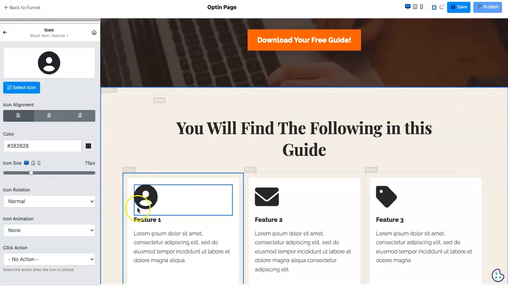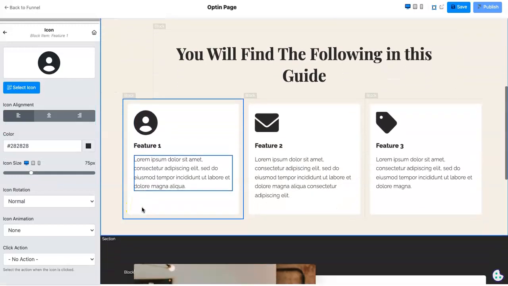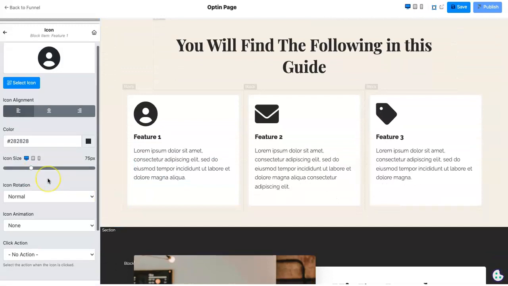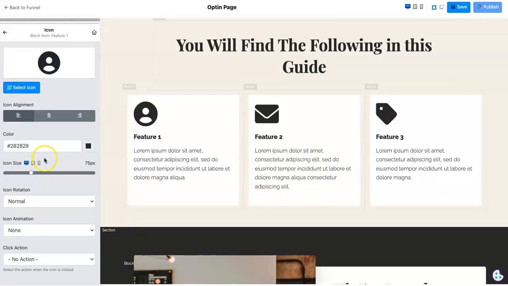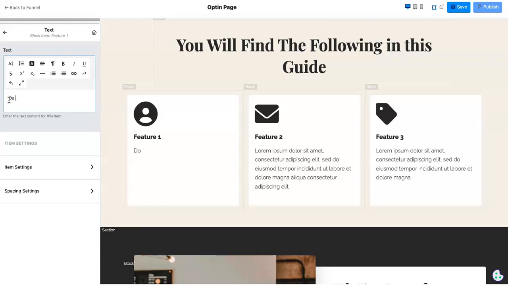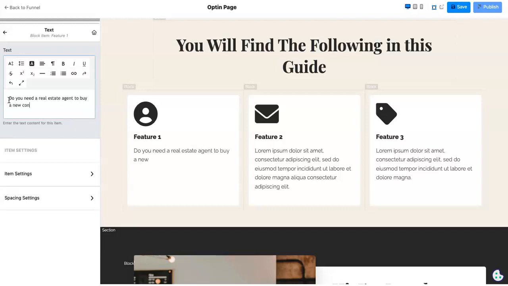And then down here where it'll say feature 1, you could literally put maybe a question, for example. Let me click on here and I can put in, like, "Do you need a real estate agent to buy a new construction home?"